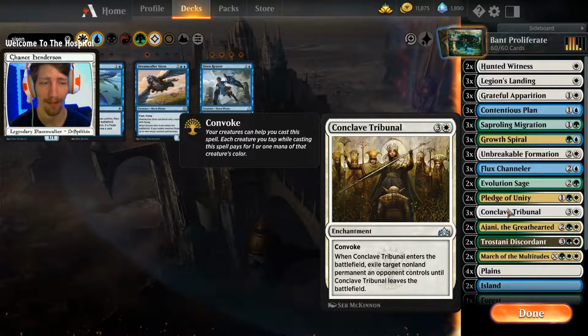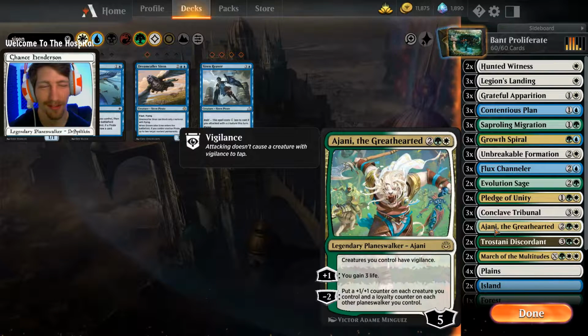Moving down, we have 3 copies of Conclave Tribunal. So yeah, removal in this deck. There you guys go. And girls. I know we have a few that watch.